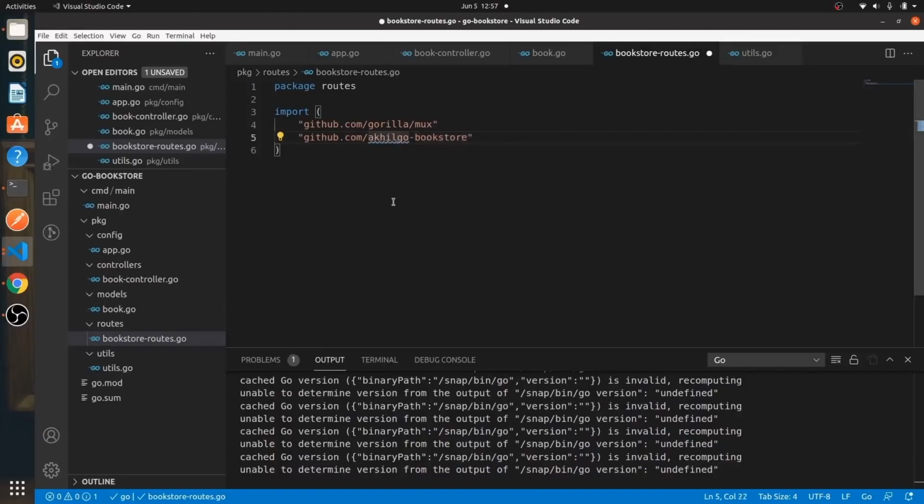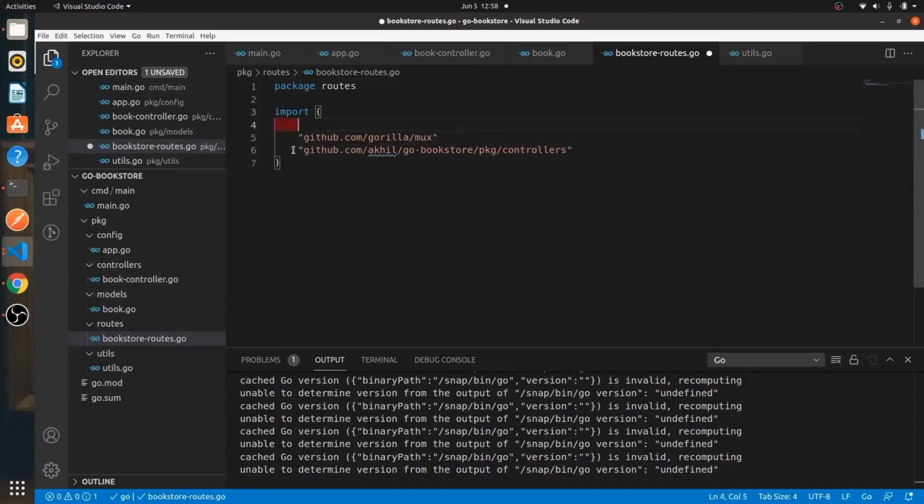So I'll say akhil/go-bookstore/pkg/controllers. So this will help me import my controllers folder, and in turn the file inside the controllers folder as well, right? Now, if you're from a Node.js background, you will be very confused when you look at this, right?